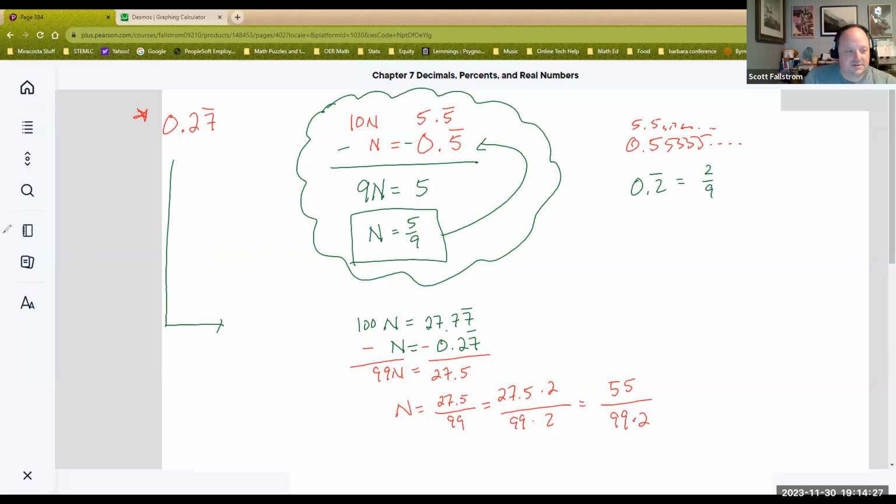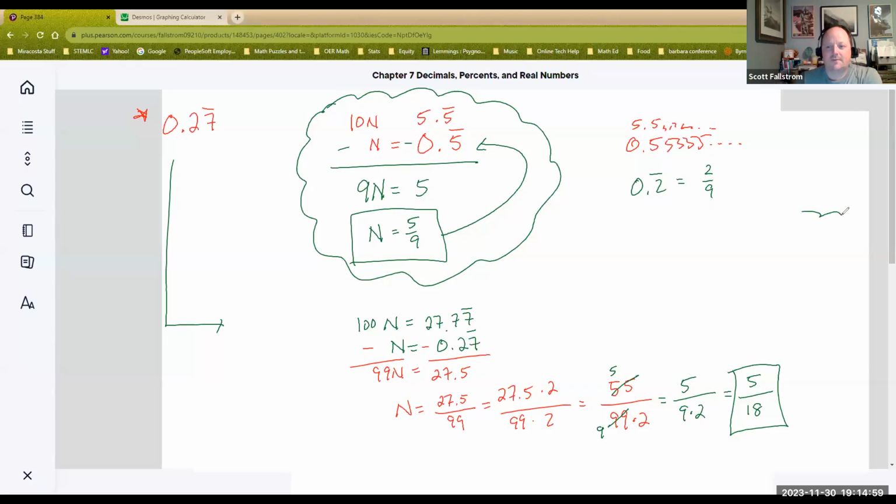Now, I know that some of you probably would have multiplied the 99 times 2 and gotten a different number. I chose not to in the hopes that you could see how I could simplify before I multiply. 55 and 99 each have an 11 in them. So this becomes 5/9, and I end up with 5 over 9 times 2. I know that 9 and 2 have nothing in common with 5, so my final answer would be 5/18.